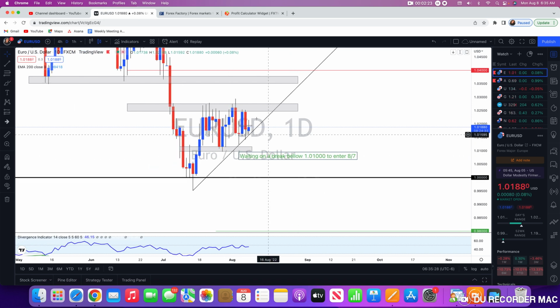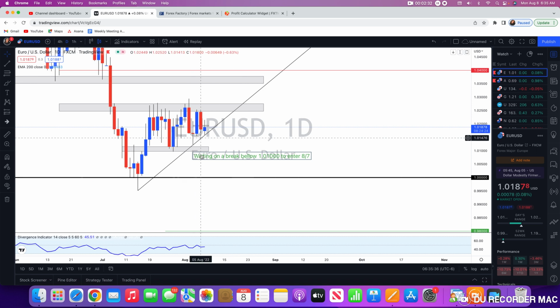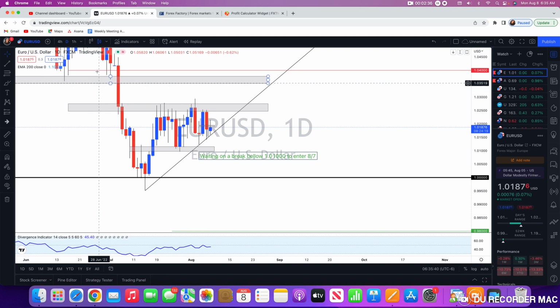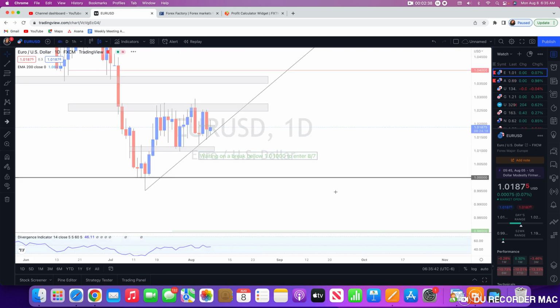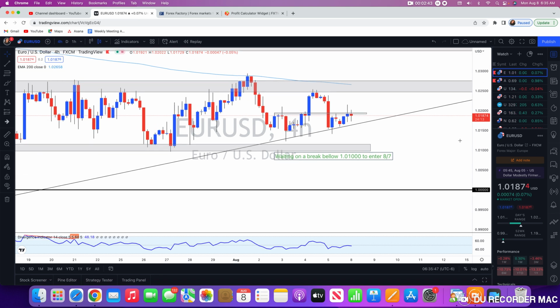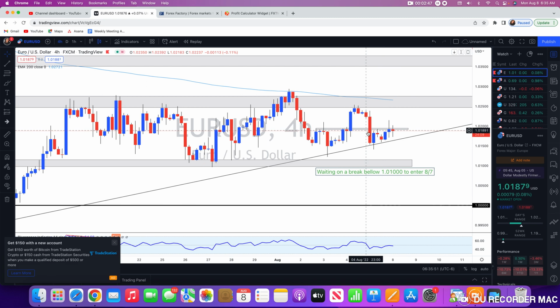It looks a little bit different when it's on a daily. You're going to see it looks like there's not a lot of time for it to get down here, or way more time for it to get down here, but on a daily you have to remember it could take days, maybe even a couple weeks to actually get down here. So that's why I switch to the 4-hour when I'm analyzing and looking to see what some of my positions could possibly be for the week. As of right now, we're just in a waiting stage.